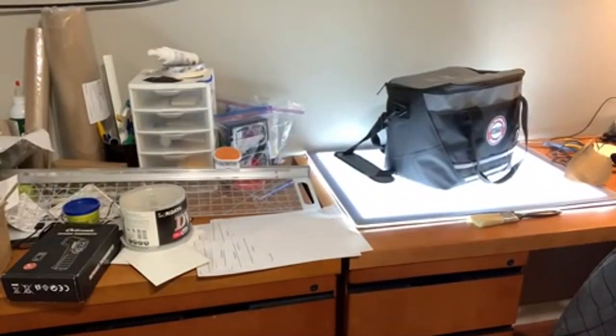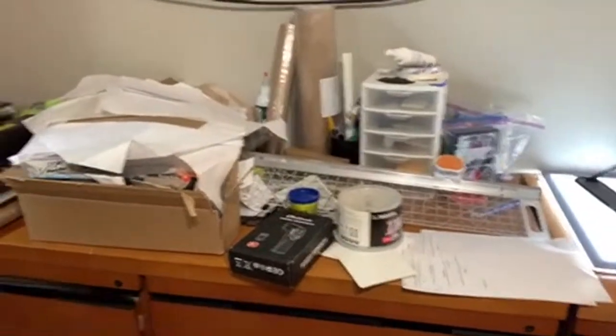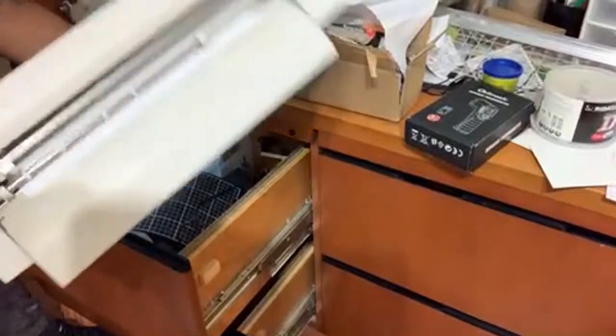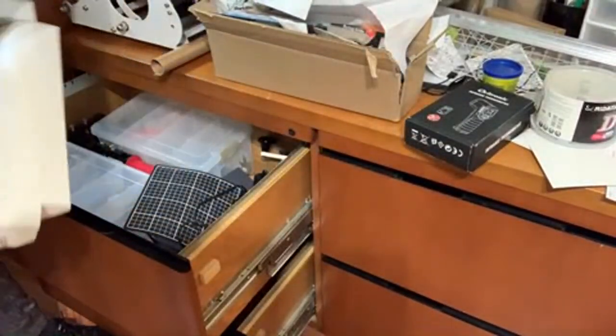Move this piece of wood out of the way. But it's not in that drawer. Where is it at? Oh, it's right here. This is the cutter I started with, y'all. It's a rolling right here. Still works. 15 by 15 still works.